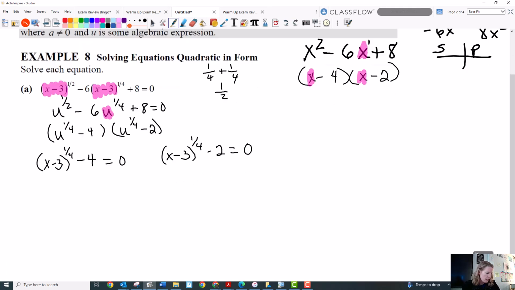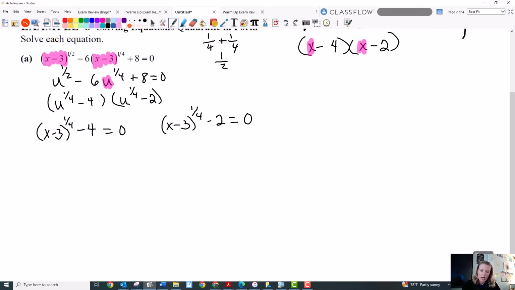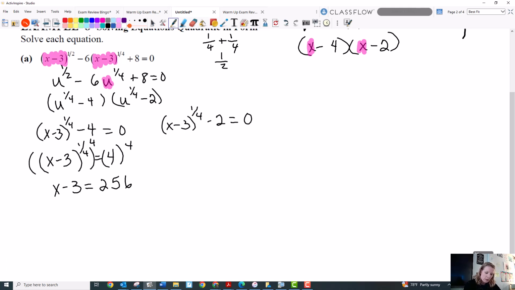It's a little on the tricky side. That's tough. So x minus 3 to the 1/4 equals 4. Are you going to put that on the test? Yes, but it's going to be very similar to this one here. If you have it as an example, you should be fine. To get rid of the 1/4, as we talked about in the last section, we raise it to the reciprocal. So we're going to raise that to the 4th. So x minus 3 equals 256. Add the 3, so x is 259.